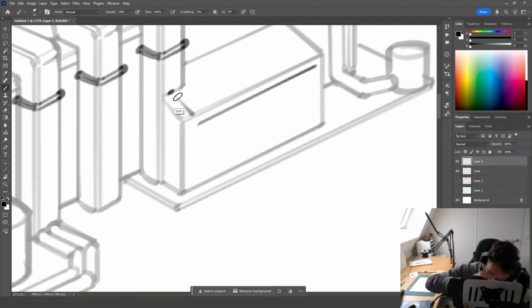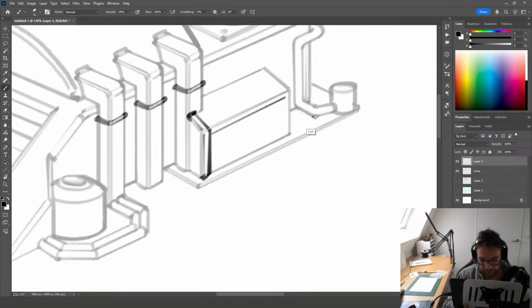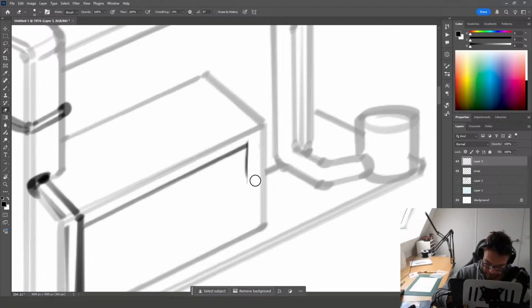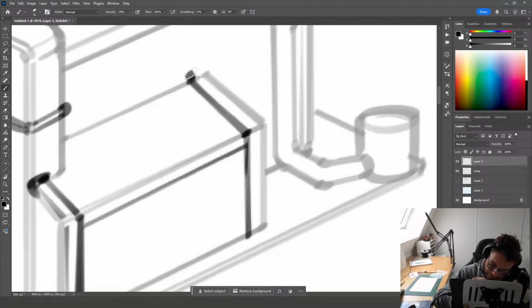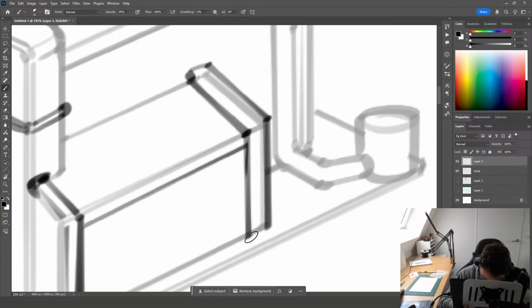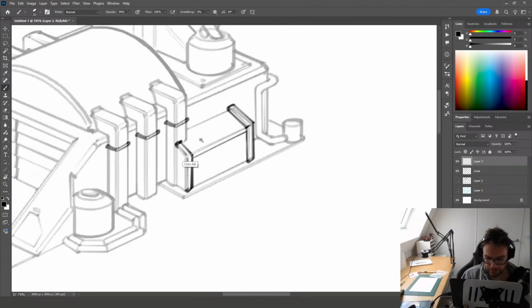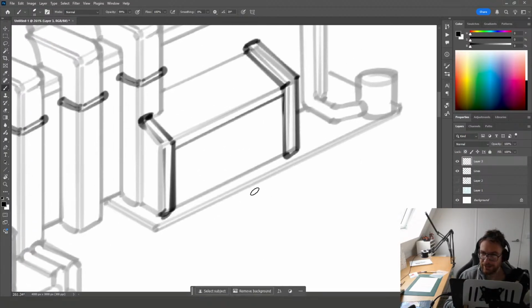Let's make the side a little bit thicker. Okay, and on this side as well. And then down. All right. Already a little bit better. I mean, you don't ever want to just leave it as it is.